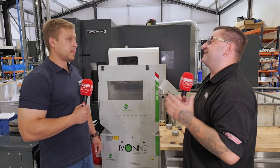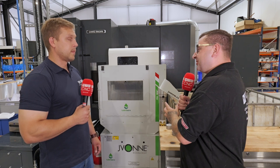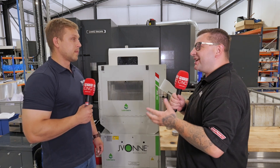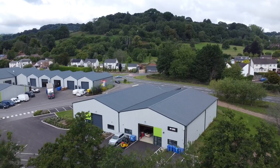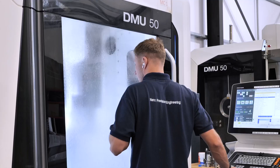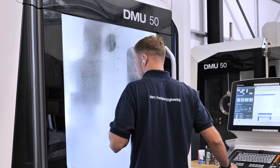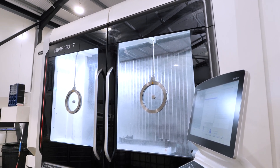A lot has changed since the last time we were here. Before we get into what has changed on the machines, talk us through what has changed at NERC. We moved as a business in October last year from Bristol to Longcope in Gloucestershire, and as you can see we went for a bigger unit — almost four times the size. We've also heavily invested in new DMG Mori machines; we now have six of them — all five-axis horizontals with automation.